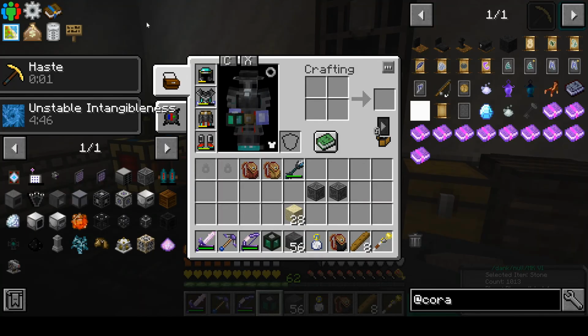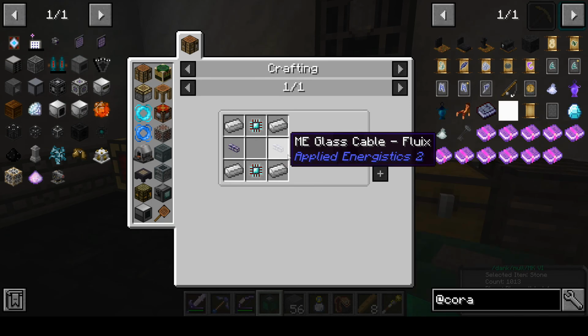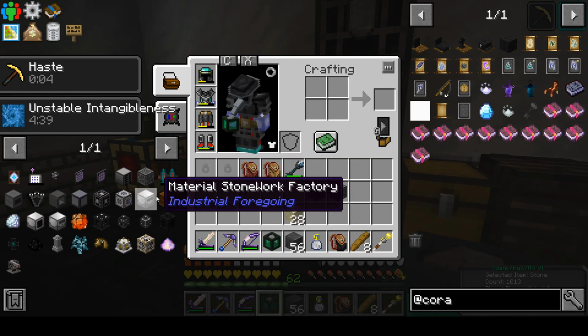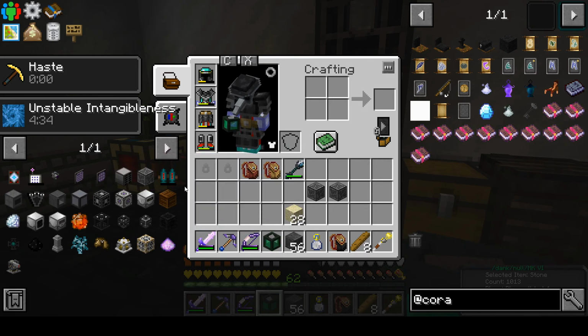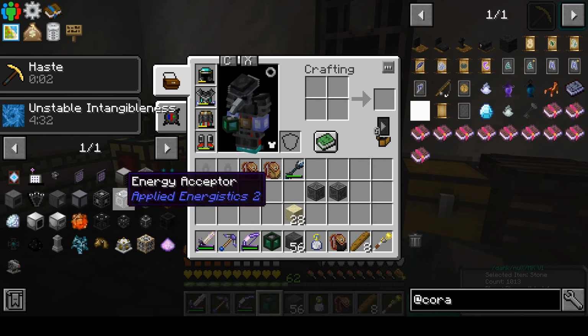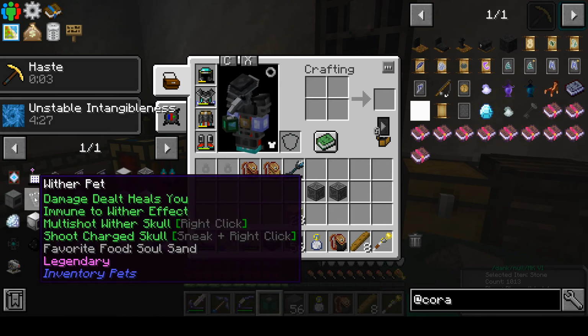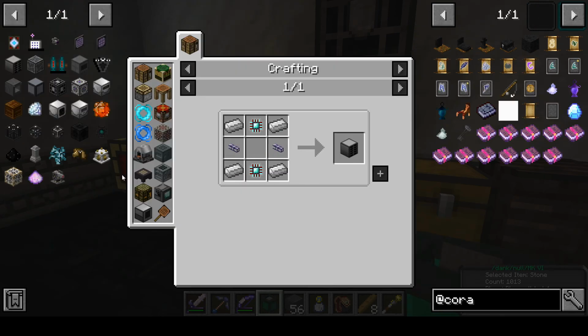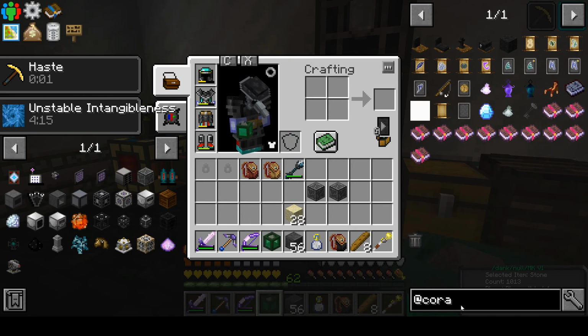And then we need ME drives. We're going to need 2 more of those. And there's nothing too exciting here. I've shown you how to make pure crystals. I've shown you how to make our circuits through the Inscriber. So that's pretty much all the tricky and interesting stuff here. So I'm just going to bash through all of this. I'm probably going to make a handful of these and make memory and whatnot. That's all just normal standard crafting. So I'm going to pause again here.